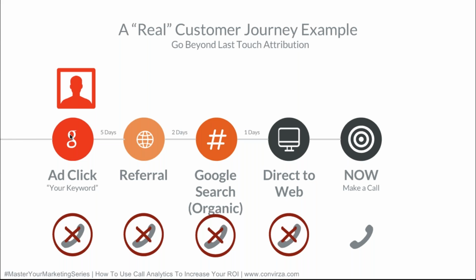If you're looking at last touch attribution, then what you're seeing is all of my traffic coming to my website is converting, and I just need to drive more people there. When in reality, there's this whole customer journey behind that organic visit that actually converted that visitor into a client. Being able to map that out and figure out those patterns is super valuable for future marketing campaigns and for planning.